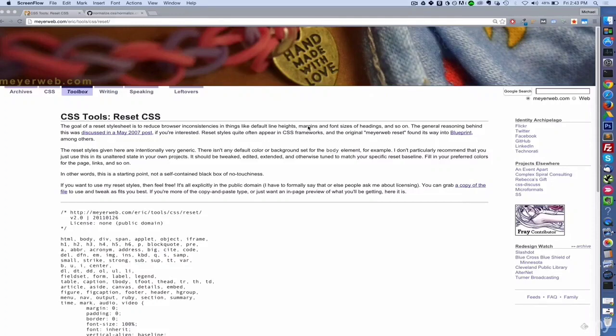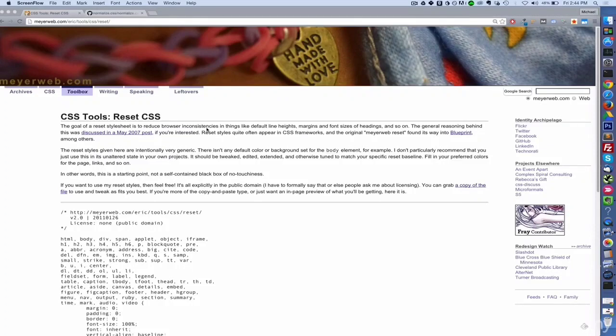Let's talk about CSS resets. A problem that many front-end web developers have is that in one browser, the website will look a certain way, but in another browser, the website will not look the same because the browser doesn't support the same fonts or it renders the code a little differently. This especially happens in older Internet Explorer browsers. So what you can do to combat this is use what is called a CSS reset.